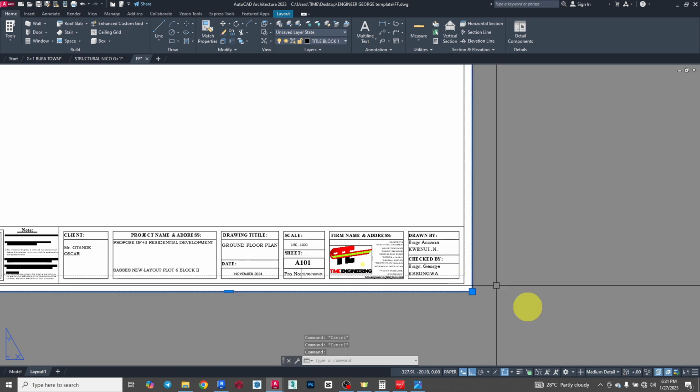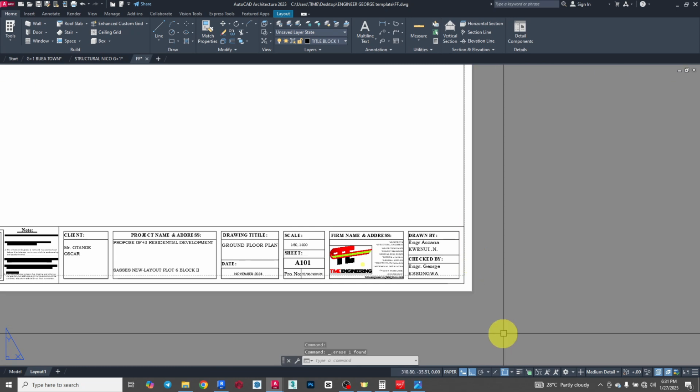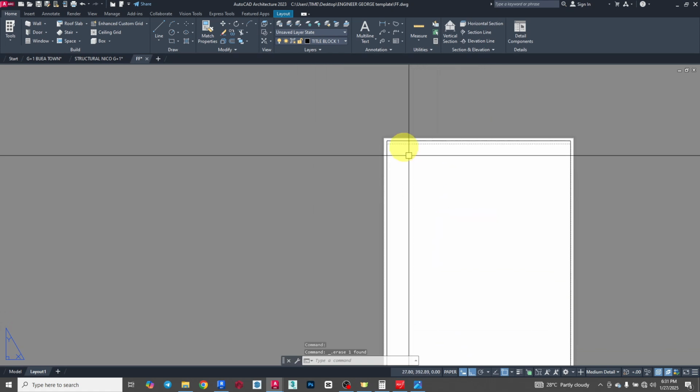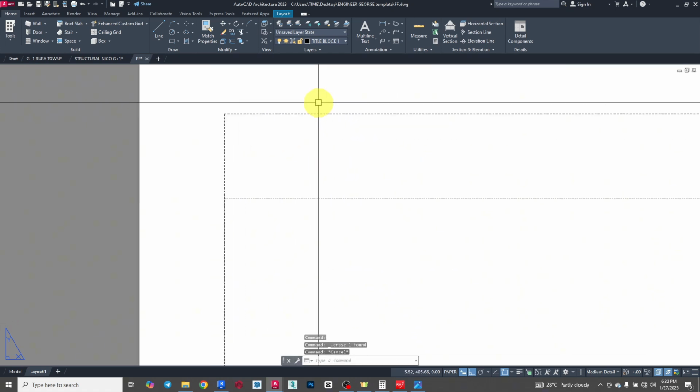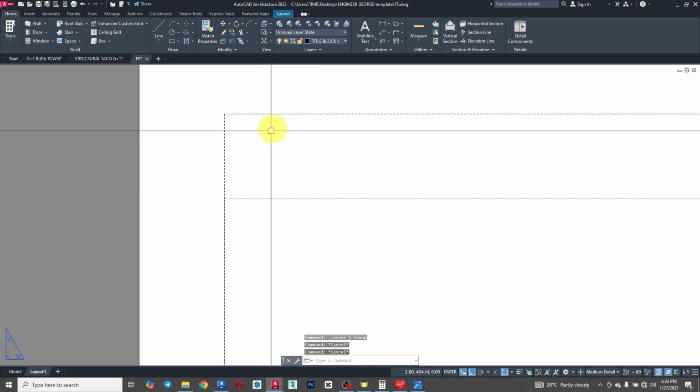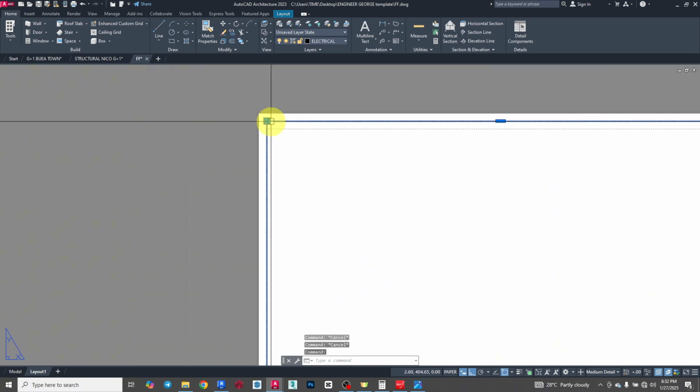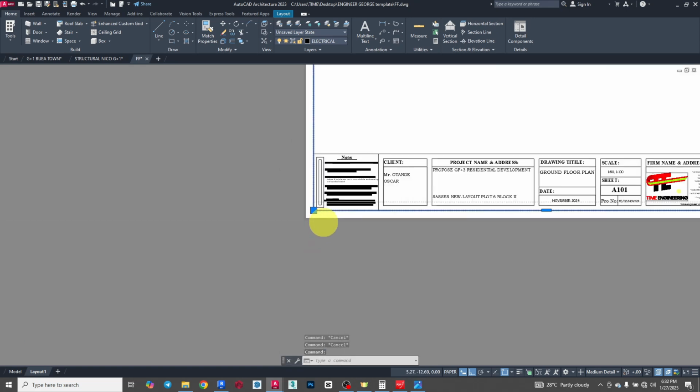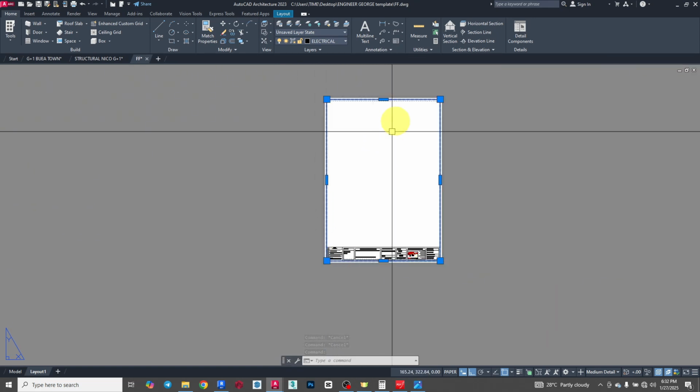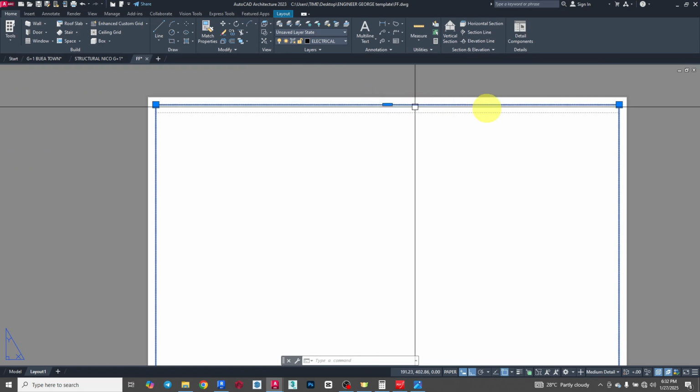So what am I going to do? I'm going to delete the other ones that were outside, the ones I used in offsetting. Now, before I even get to that point, there's another point of concern here. This is the title block. They scaled out the border line that we wanted to use.